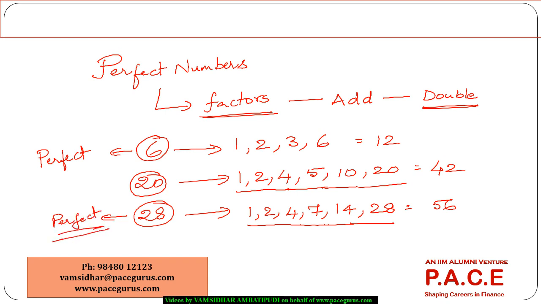You can think of such kind of perfect numbers. You can quickly keep playing around. Take some number, take the factors of it, do some kind of quick calculations of the summation of the factors, and if it comes exactly double to that of the original number, then you can very well classify them as perfect numbers. So this is another concept that you need to be comfortable with.